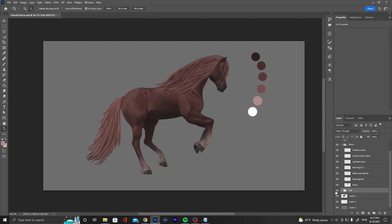That was actually all we have time for, you guys, so we need to end this video here, but I promise next time I will add a few more small, very light white strokes on the mane and smudge them even more to add some more light here and there. I see that these here do not stick out as much as I want. And we're also going to add shadow and light to the tail, so it will fit perfectly with the horse, the mane and the color of the horse and all that.